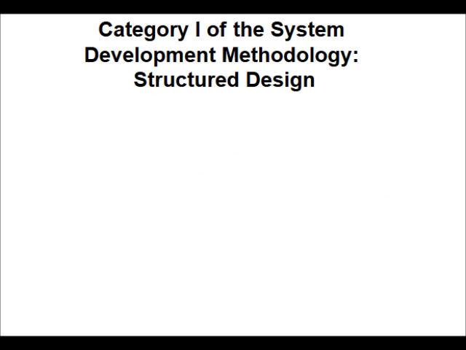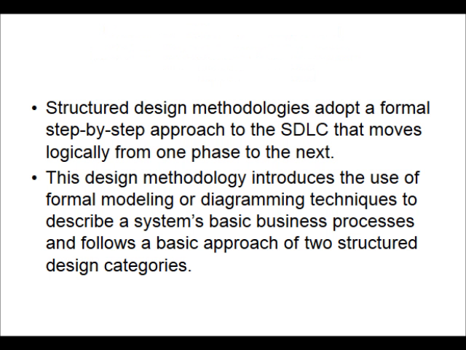Category 1 of the system development methodology is structured design. Let's learn about structured design. Structured design methodology adopts a formal step-by-step approach to the SDLC that moves logically from one phase to the next. This design methodology introduces the use of formal modeling or diagramming techniques to describe a system's basic business processes and follows a basic approach of two structured design categories.